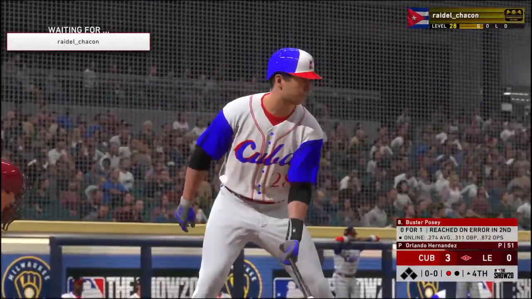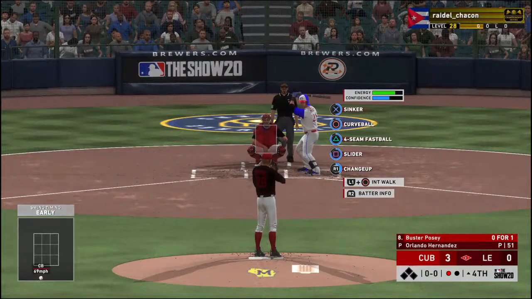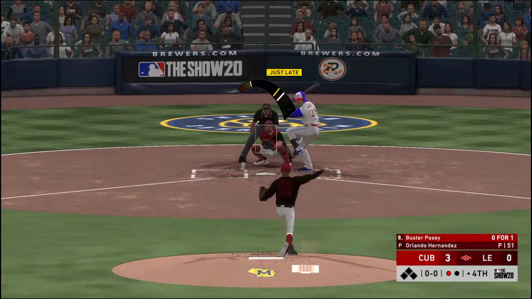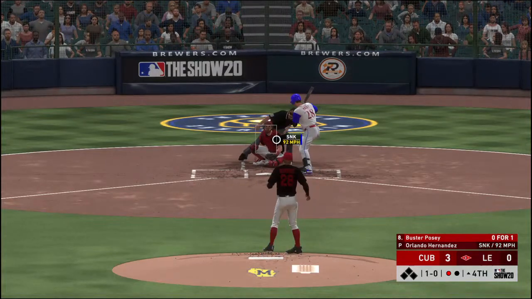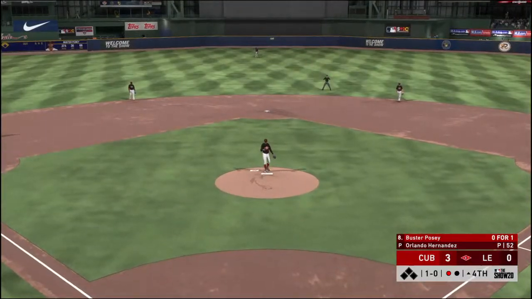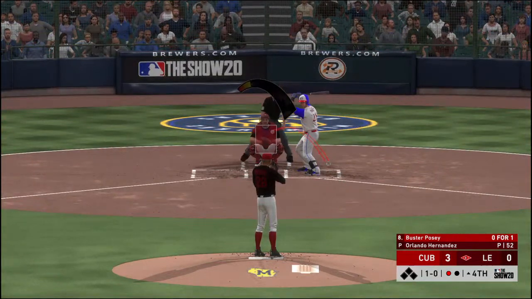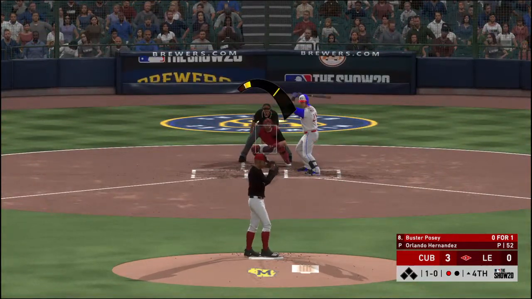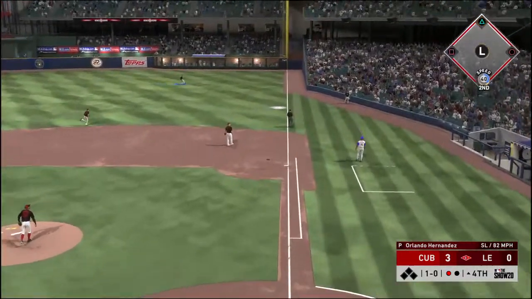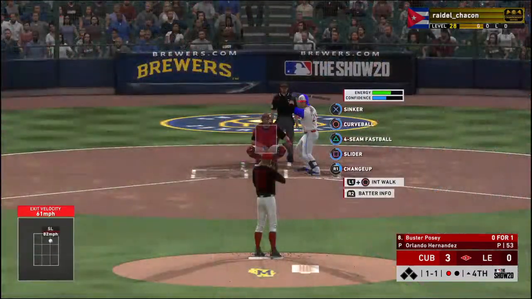Here's Buster Posey now. He comes in 0 for 1 on the day thus far after reaching on an error his first time up. Here it comes. Here's a sinker to start him out, but he wouldn't bite. It's ball 1. And a step off. Now the 1-0. And this is pop foul, but perhaps playable behind first. And this is going to wind up a foul ball.